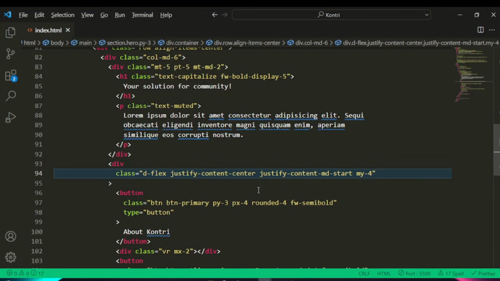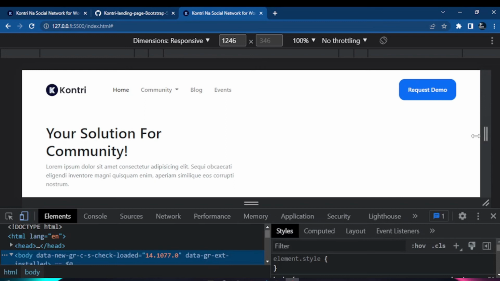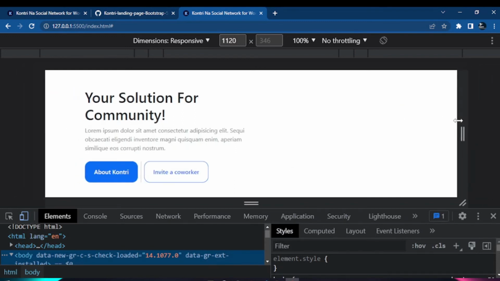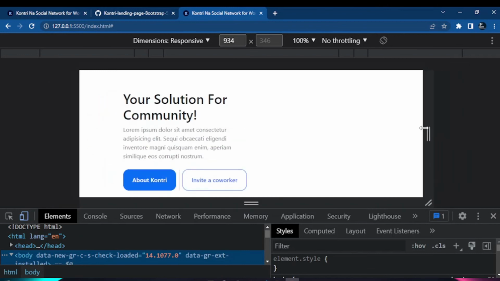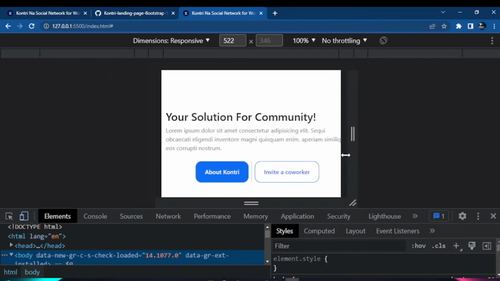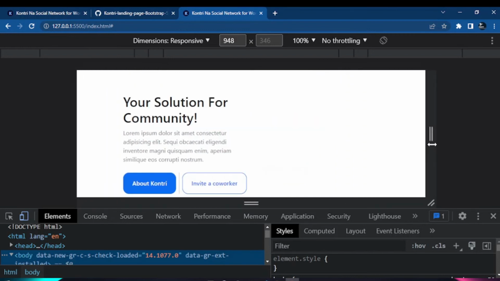And now if we press save and go back into the browser, you go see say now we get this margin way help us arrange. So this one will stretch out to any of the buttons. And if I say make we reduce the screen, because remember, say we change the style for big screen, make these buttons they this side. So if I reduce the screen, you see say now the button don't move, come the middle. So if I move on, it go always do the middle, you not go to do the edge again. If I increase them here, it don't move go that side from bigger screen.